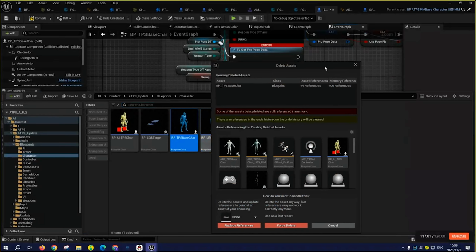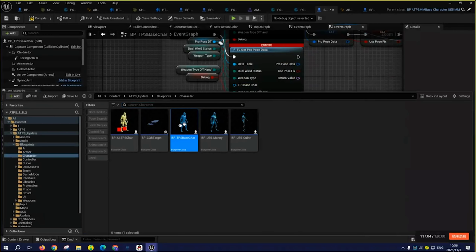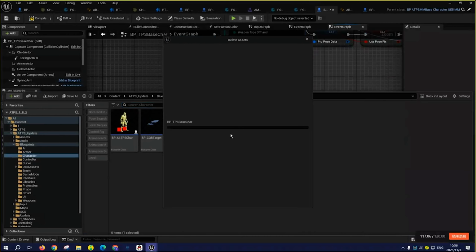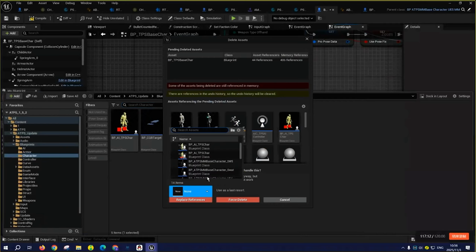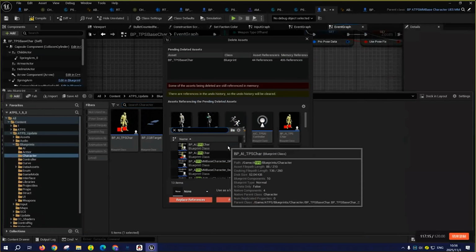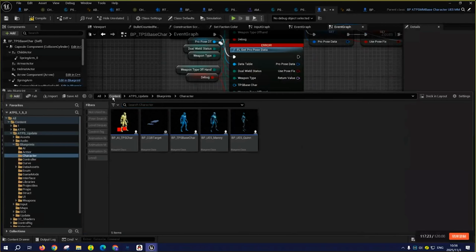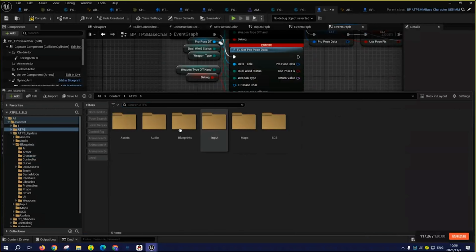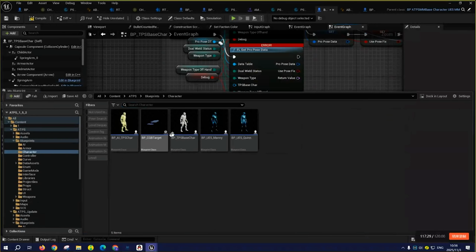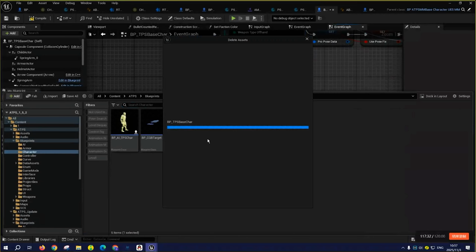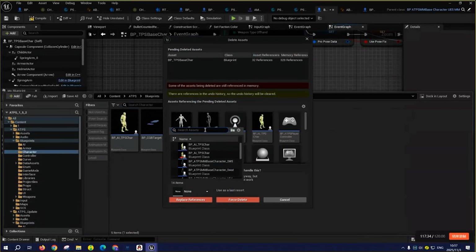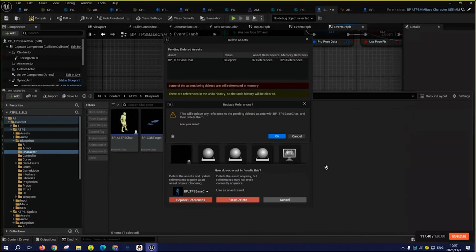The important thing is make sure you move all the extra logic out of this character BP, and we can just try to delete this one and TPS base character. Replace it with, oh, sorry, wrong way. Almost a huge mistake. Okay, let's try to remove this one and TPS base.